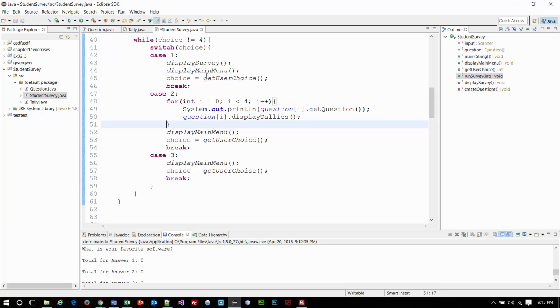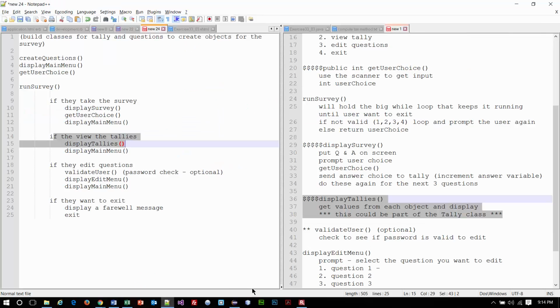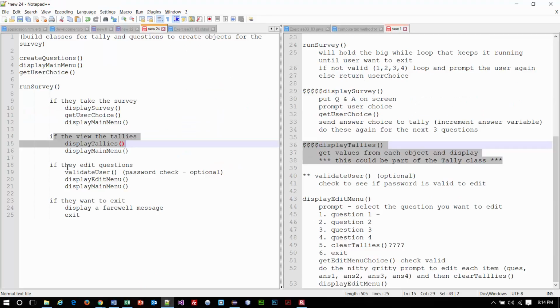All right, so let's save our work, make sure our work is saved, and then I'm going to go back to our pseudocode here, and I'm trying to see what additional things we need to do. Well, believe it or not, we're adding onto it as we go, but the easy part's done. The easy part is done. Now you guys need to finish this off on your own because I just can't do it for you.